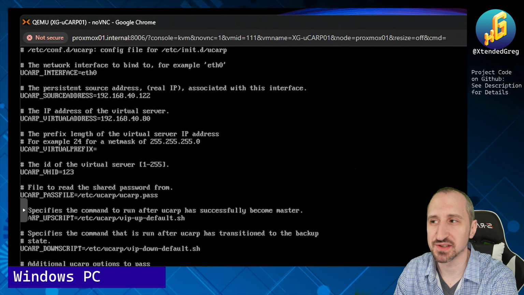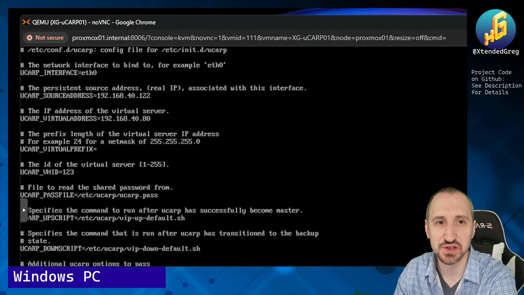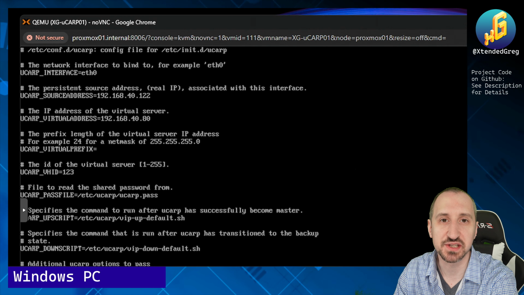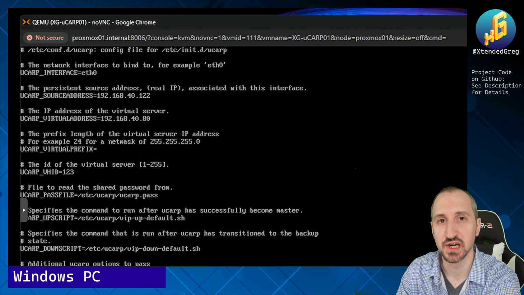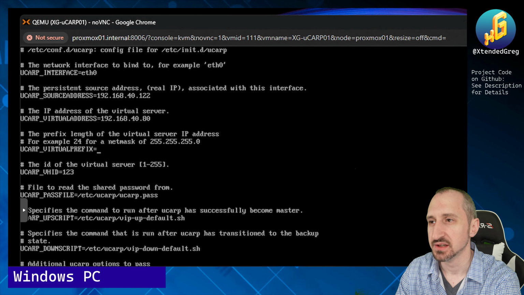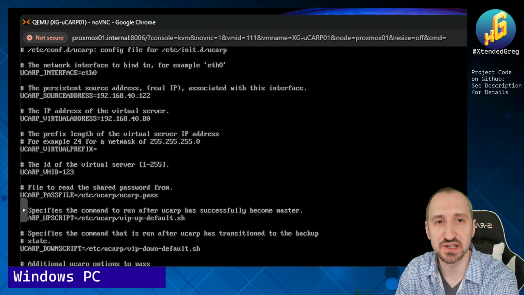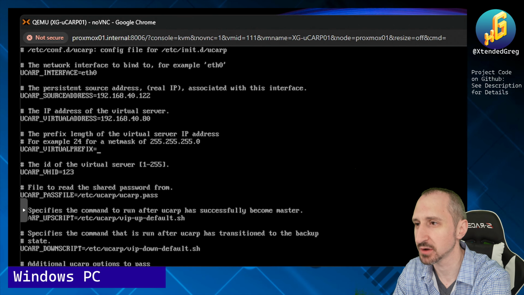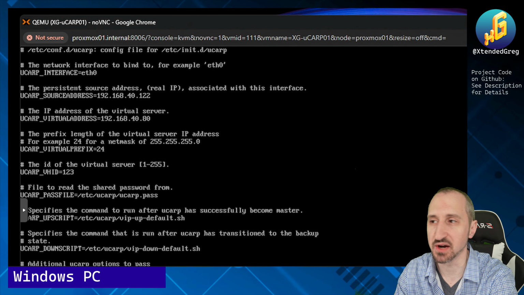Now, this part is very straightforward, but it's just what subnet are you actually going to broadcast across? There's two ways to go about this. You can either use multicast, which is the default, or you can use broadcast, which goes across your own subnet. In our case, we're going to use multicast, so this doesn't really matter, but we're still going to have to set it because it is required as part of the default OpenRC service, I should say. So we're just going to do 24, which is appropriate for this network.